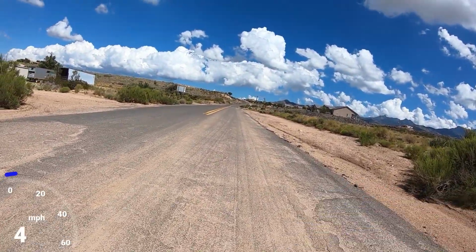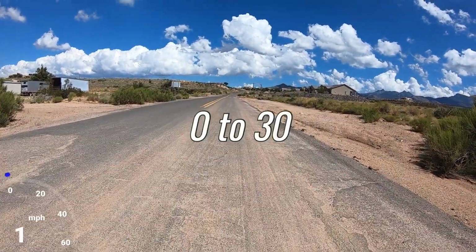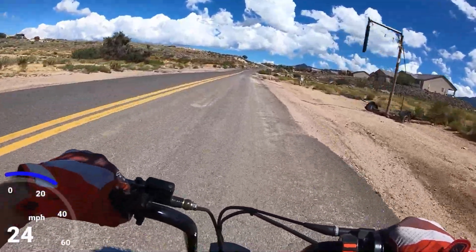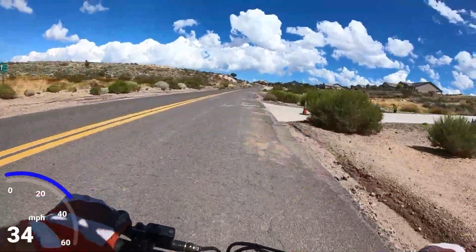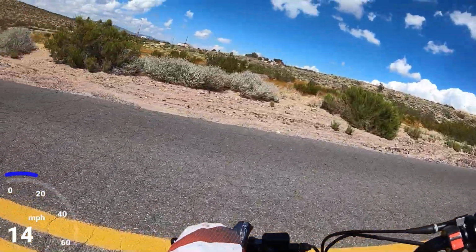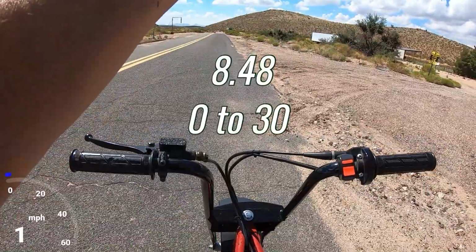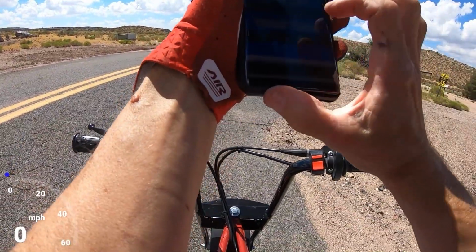It sounds pretty sweet, so I mean, that's all that really counts. Here, I'll do it this way this time. 0-30, no exhaust. Man, it seemed like it got pretty quick that time. It felt better that time. All right, let's see what we did. An 8.48. So it was a little bit quicker that time.